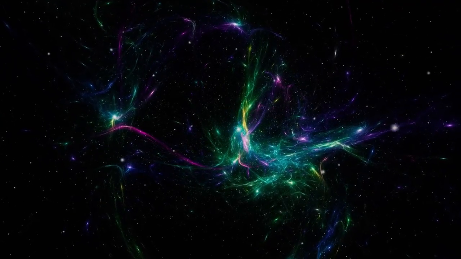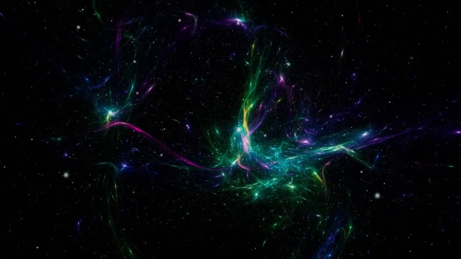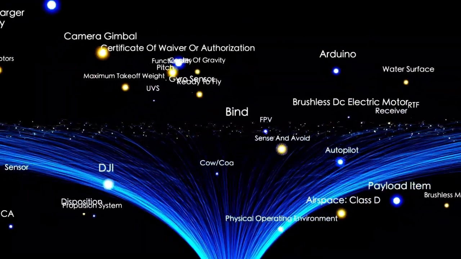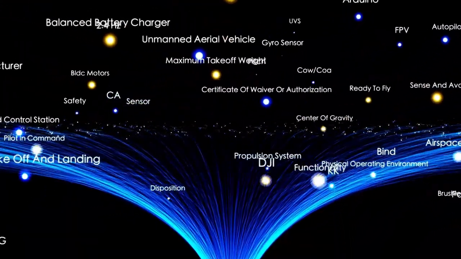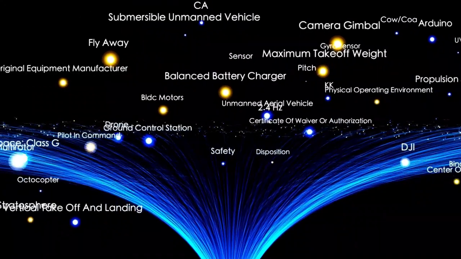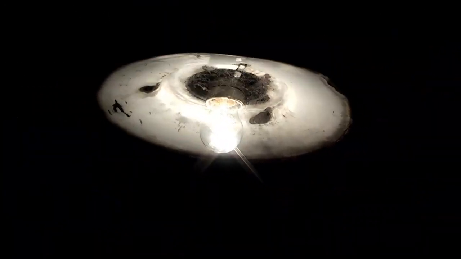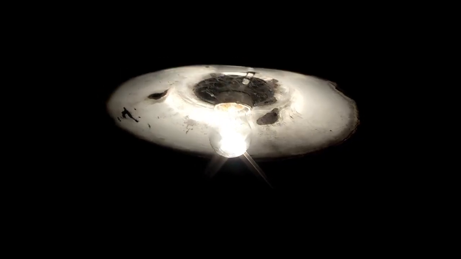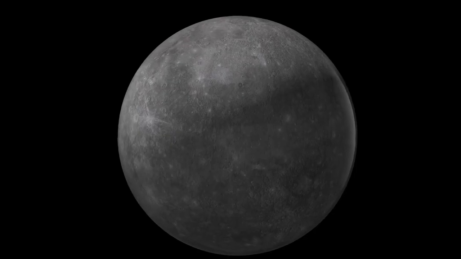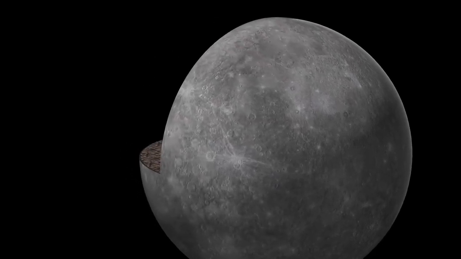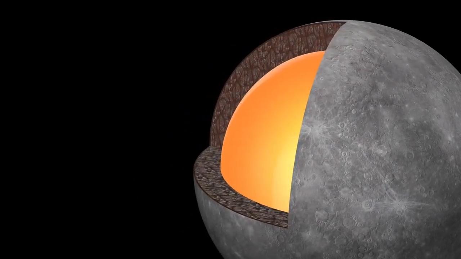This is where Pluto gets its energy, through a gravitational interaction with its moon Charon. As Pluto and Charon dance around each other, they pull and stretch, creating friction that generates heat inside Pluto. This heat is enough to keep its underground ocean from freezing solid, despite the frigid surface temperatures. The James Webb Space Telescope also detected organic molecules in Pluto's atmosphere, building blocks of life, the same compounds found in environments on Earth rich in life.